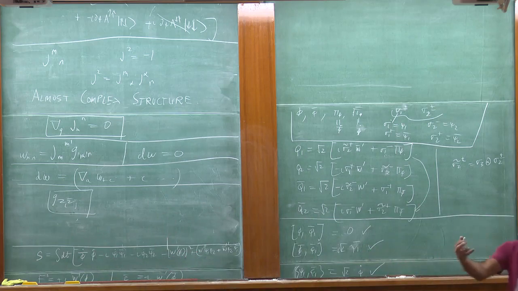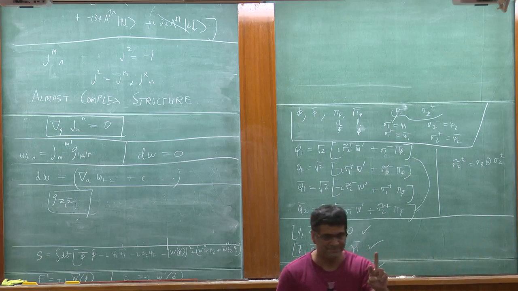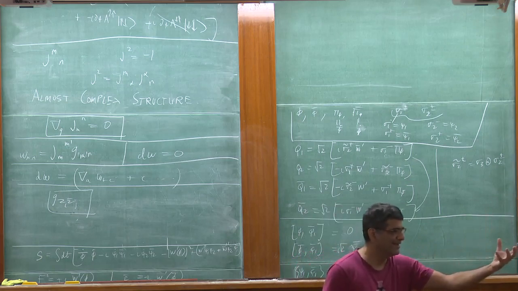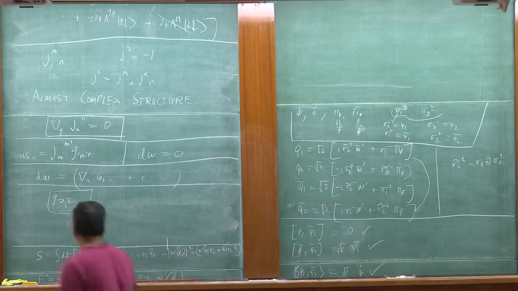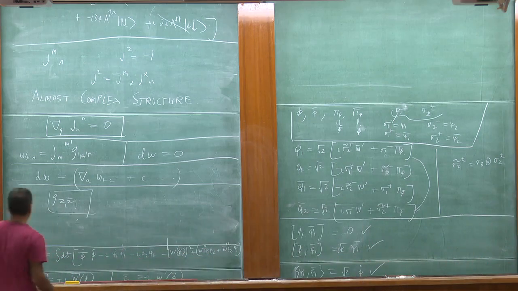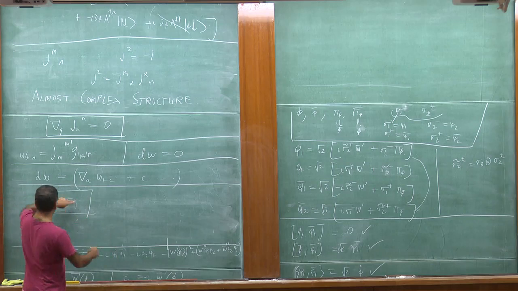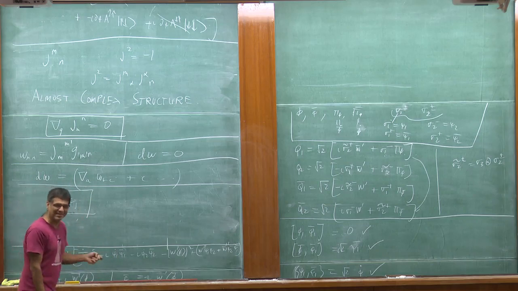Okay, but it doesn't change it otherwise. G was symmetric, but now we act with J. On one side you get an i, the other side you get no i. Okay, perfect. Had you looked at the other one, J acting on that would have given you a minus i, but if I look at this one, it gives you a plus i.